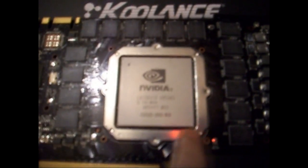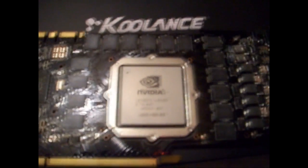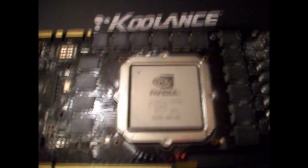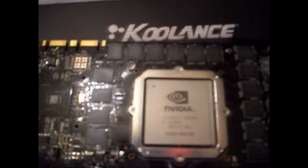Next job is to clean the card up — I've already done it. There's the GPU. The little screws I mentioned actually hold a bracket that surrounds the GPU. I've left that on because, looking at it, I don't even know what it's actually doing there — whether it's some kind of support for the GPU itself, I'm not too sure. But the block goes on fine with it on, so I don't understand why the instructions tell you to remove those screws.